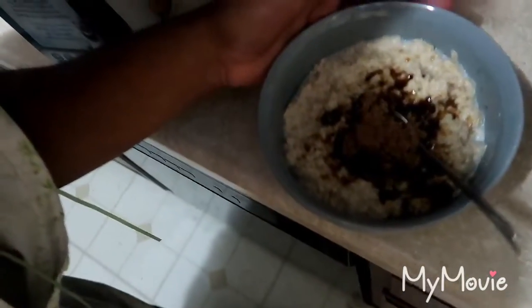So here is my oatmeal with the dark brown sugar, and I'm just gonna put some raisins just like I showed you initially. I will say that the dark brown sugar is not as sweet as the light brown sugar. With the dark brown sugar, I think I put maybe about 3 teaspoons in my bowl. Then with the milk, I just poured just a little bit of the Lactaid in there. Then I usually put maybe about a half of a handful of raisins. And then there you go.